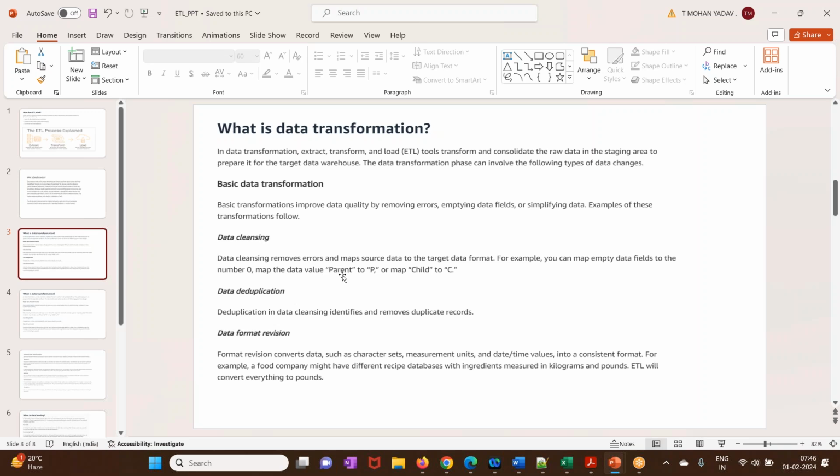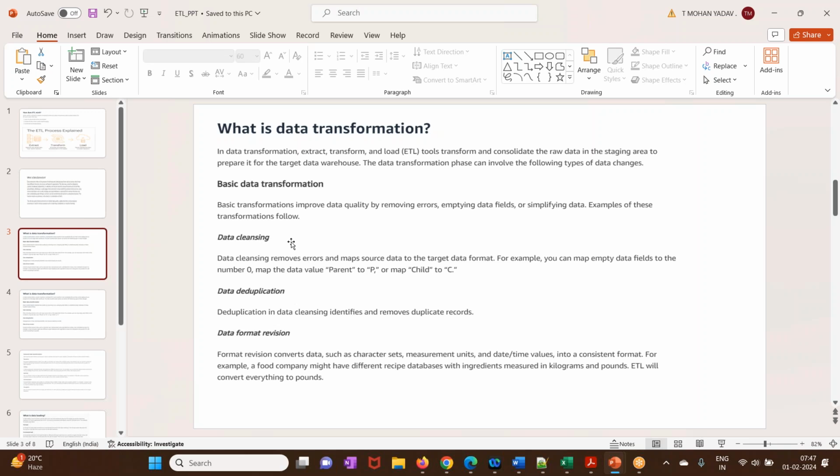Again, let's consider there is a field called parent. In parent, we need to denote it as a P. There could be fields which have father, mother, or guardian. We change all of them to make it the same across the column as P, which indicates a parent. C means child. Instead of son or daughter, we modify it as C. We clean the data so that it is ready to perform the analysis. So, that's one step of transformation. Even data cleaning can be called a data transformation from the perspective of ETL.